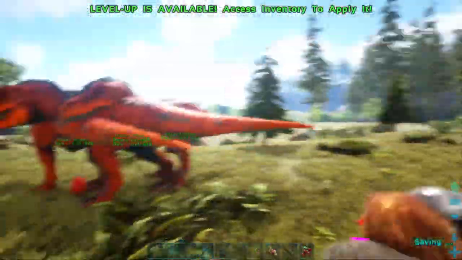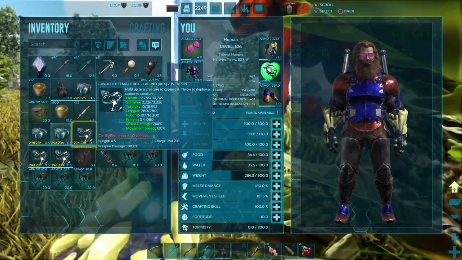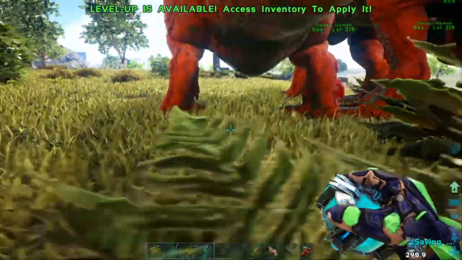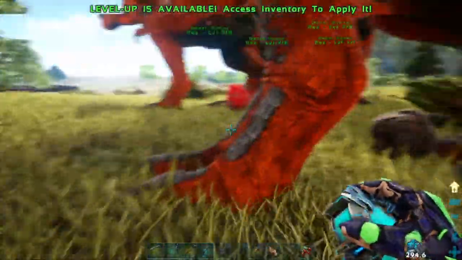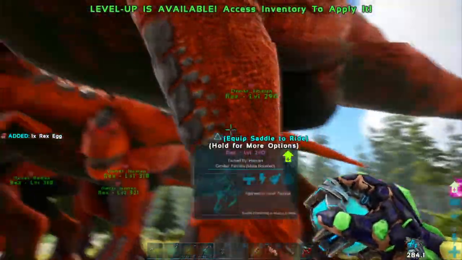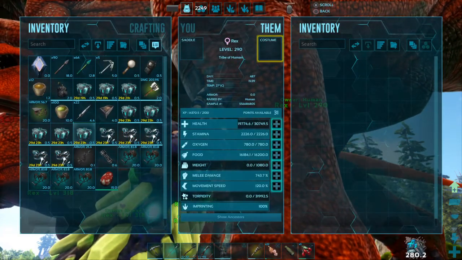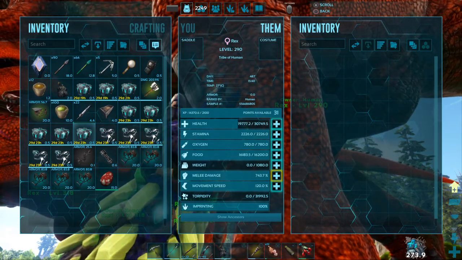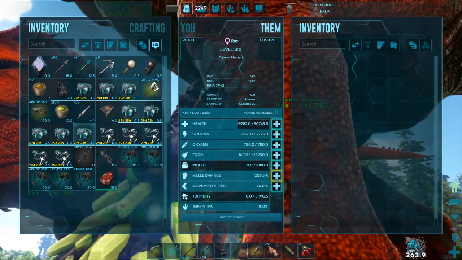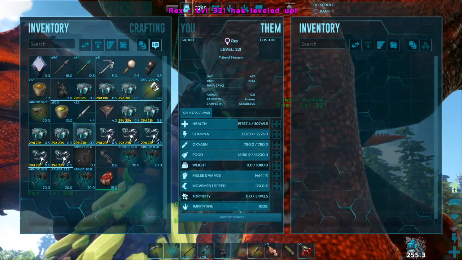There's a T-Rex egg. You're laying T-Rex eggs for me already. Thinking my Bronto will probably be done here by the time I get these guys set up. Take this egg, level this one up. It's at 290 already. Already got the health, so everything else will go into melee damage. Yeah, these are going to be some pretty good Rexes. This one's got 1464 melee.